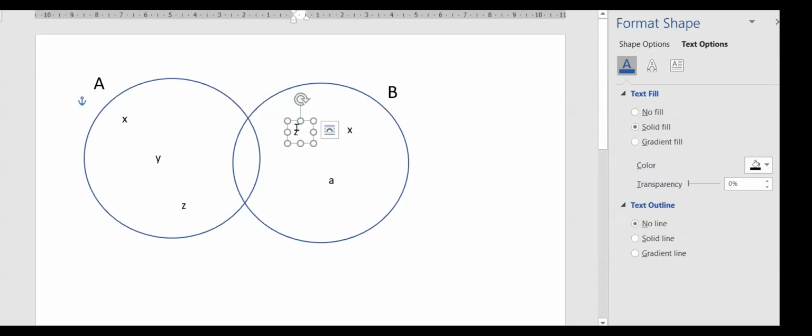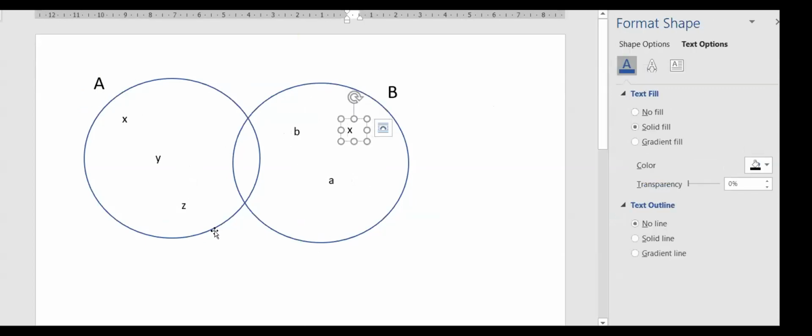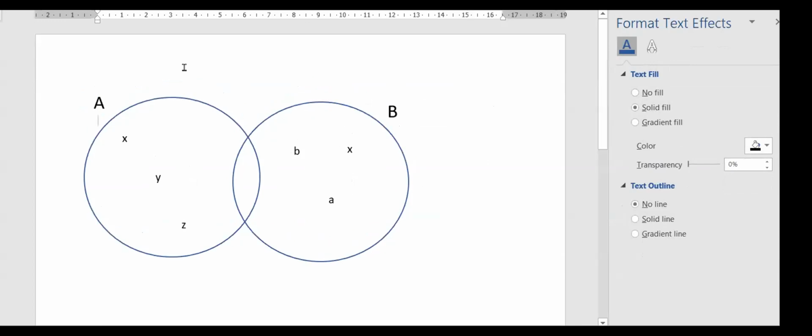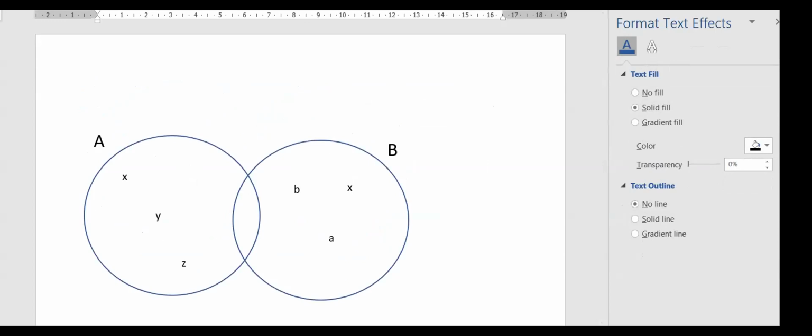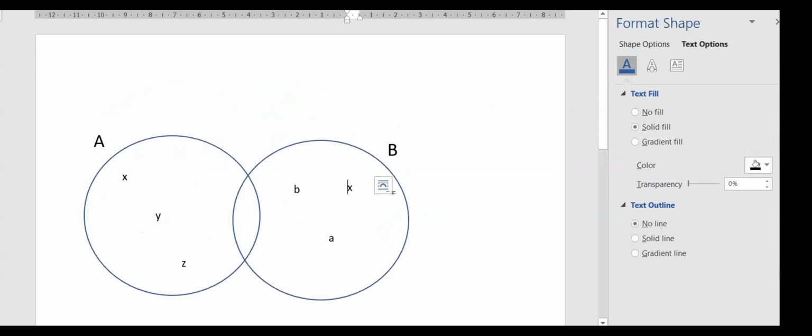So we have an A set, we have a B set. In the A set, we have X, Y, and Z. In the B set, we have B, A, and X. You see two of these values are the same. So this creates some sort of confusion. How do we reach the value of X in A and the value of X in B?